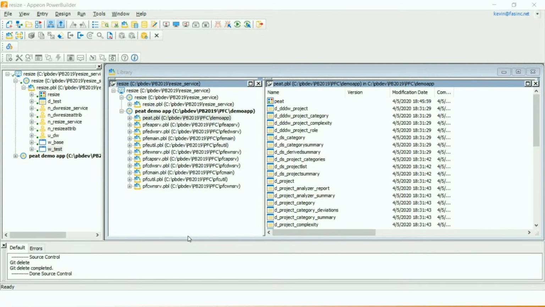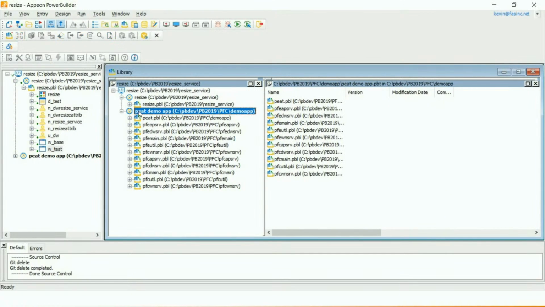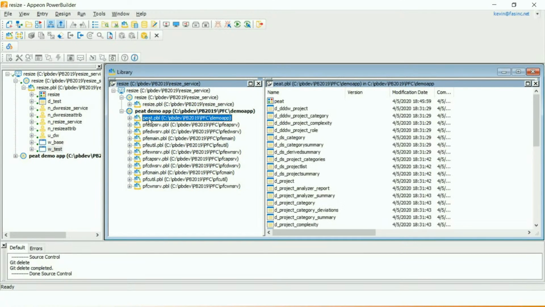Okay, so I've already downloaded the PFC libraries, and one of the things you get with the PFC library is a couple of demo apps. One of them is the Pete demo app, and it comes with the target and everything when you download. So all you have to do is add the target to your workspace, and you've got everything you need to run the demo app. So you'll notice there's this Pete pibble. That's not part of the PFC. That's just an independent pibble just for this demo app. Then you'll see the 5 PFE pibbles and then your 5 PFC pibbles.